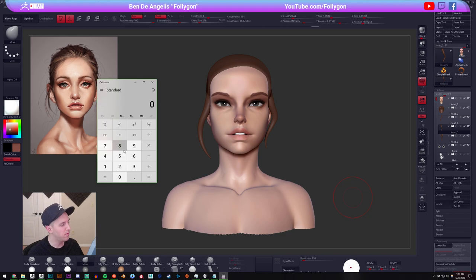Not even three, so here, 365, there are 52 weeks in a year, right? So 365 days in a year minus 104 days for weekends, let's say. So that's 261 days a year times 8 hours. So if you're working a full-time job, it would take you, let's say, 5 years to reach the 10,000 hour mark. That's a pretty long time, and that's at 8 hours a day.